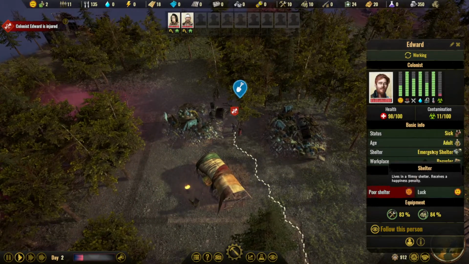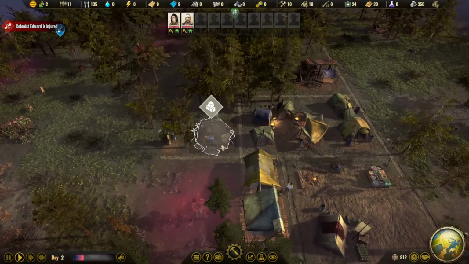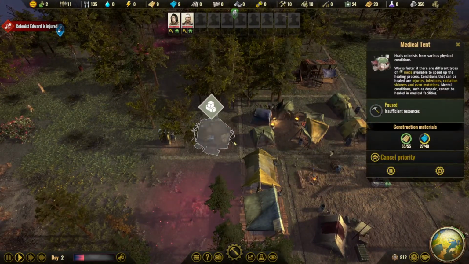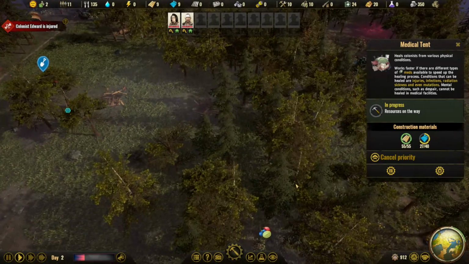He works at the recycler, lives at the emergency shelter. He's an adult, and he is sick. Oh, that's rough. We gotta get this medical tent up and going. We gotta get more plastic. But these people can't harvest plastic by themselves for some reason. I guess a scavenger could. If we had picked the scavenger class, the scavenger might have been able to do it.